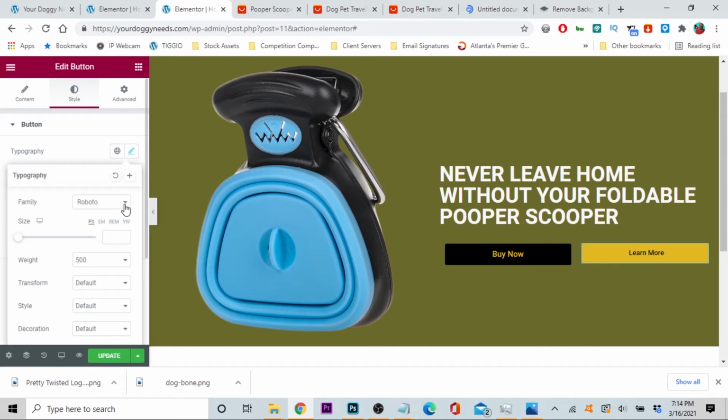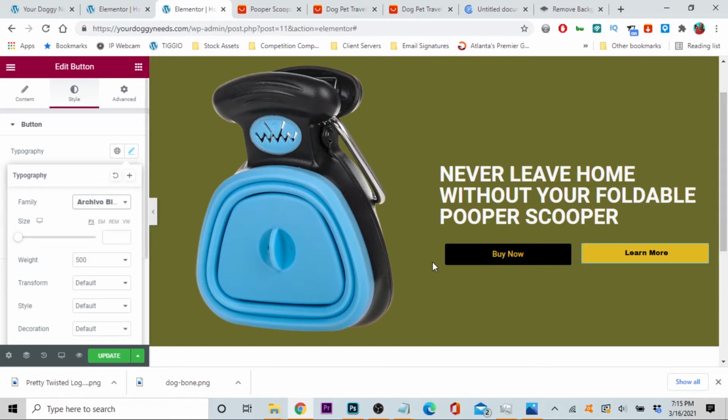we could change the font type. And the font type I want to use on this is going to be Poppins. Let's see how that looks. All right, let me try one more font type. Let me try Archivo Black. Let's see how that looks.